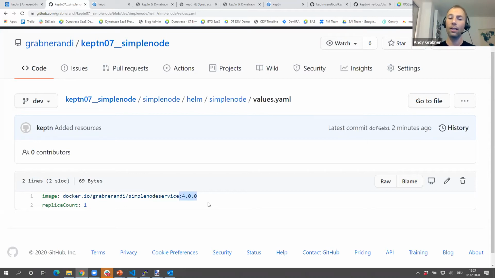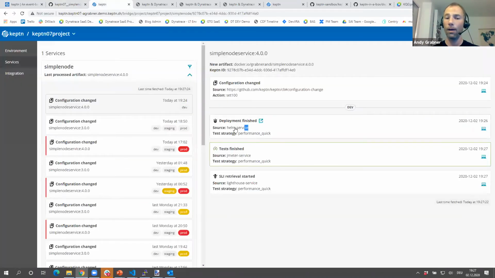And then once this is done, Keptn continues with the process and says, hey, configuration changes have been applied to Git. Now it's time to do the actual deployment. In my case, this is done by Helm. I have a Helm service. It could also be Argo, a Jenkins pipeline, an Azure DevOps pipeline, or a GitLab pipeline, depending on whatever capability you enable to listen to a certain event, which Keptn sends as a trigger action.